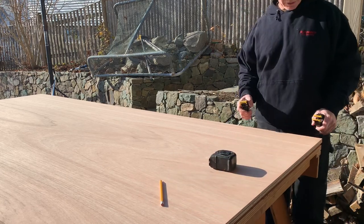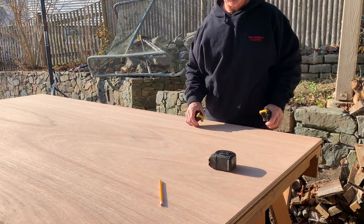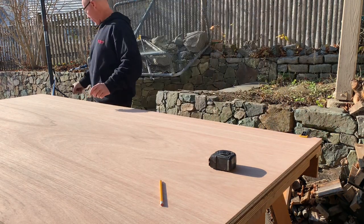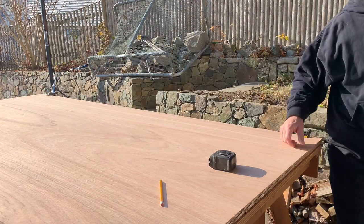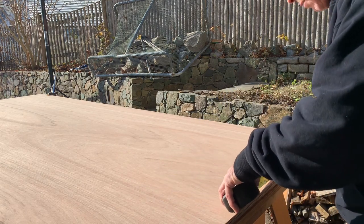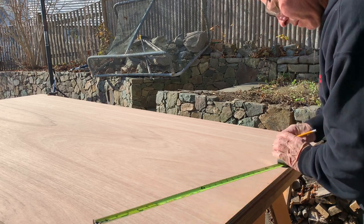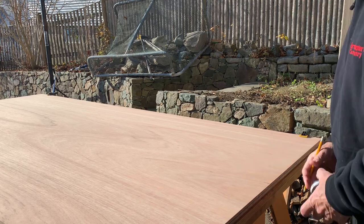Sheets of 3/8, 9mm on top of each other. I'm going to cut both. I'm going to rip them lengthwise so that I'm going to get four 2x8 foot pieces of ply. So I'm going to mark the center. Come over 24. 24, right in the middle of those. Same thing down here.